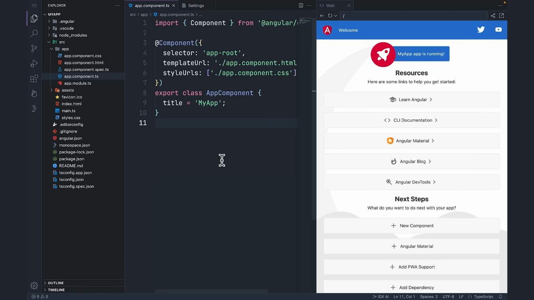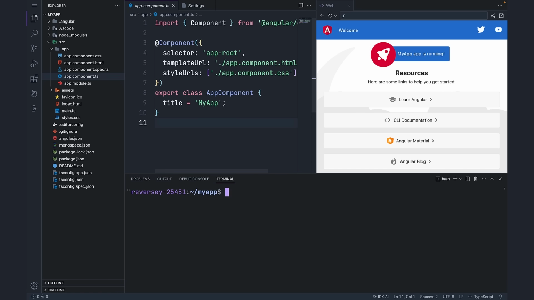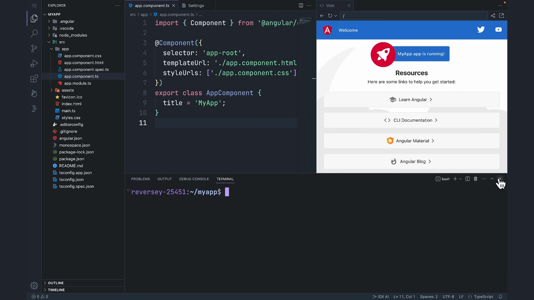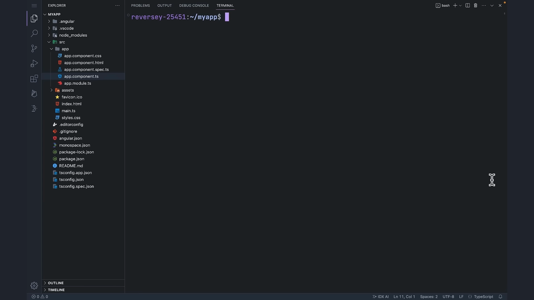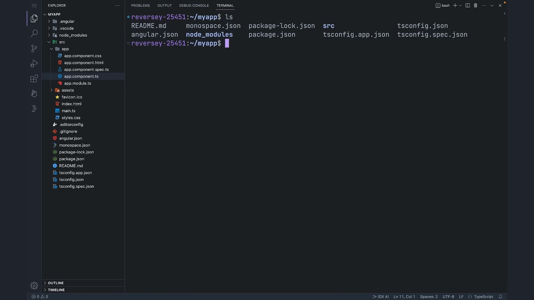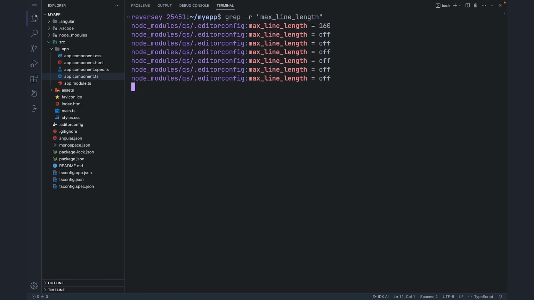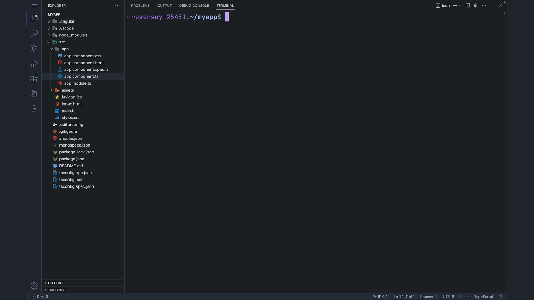So now that everything's booted up, I want to take a look at the integrated terminal. So using a few different commands, we can pop the terminal up. I prefer using Control Tilde, but you can use the command palette with Command Shift P and then open up the new terminal. So let's maximize this for full real estate. So I can run any commands that you're used to running on a Linux-based machine. So if you want to check out the files on the system, I can run ls or ls -l. I can also do a grep search for any files that I might want to find, or I can even run my favorite command. Just kidding.